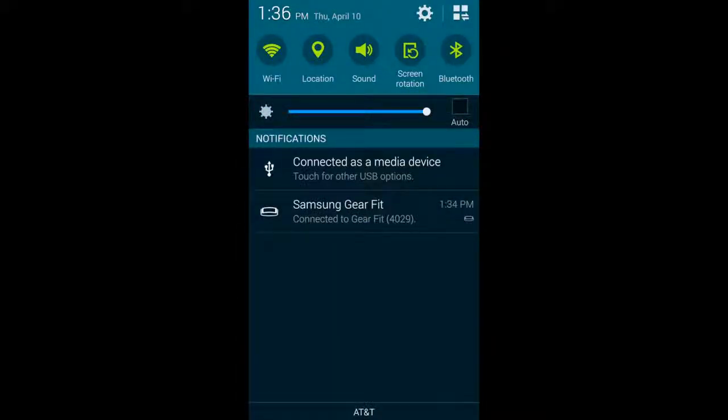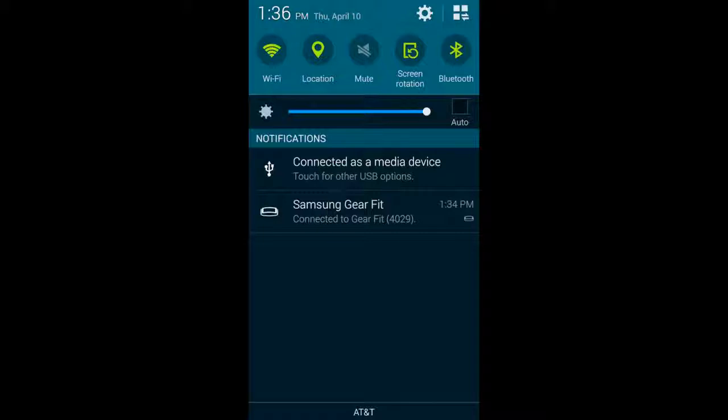So, the big kind of taking a hammer to it way is to just hit this sound button up here in the quick settings, right? You can change it to vibrate, or you can change it to mute. That is the big daddy way to kill it, if you just want to make your phone quiet. And that's fine, that's a perfectly good way to do it.